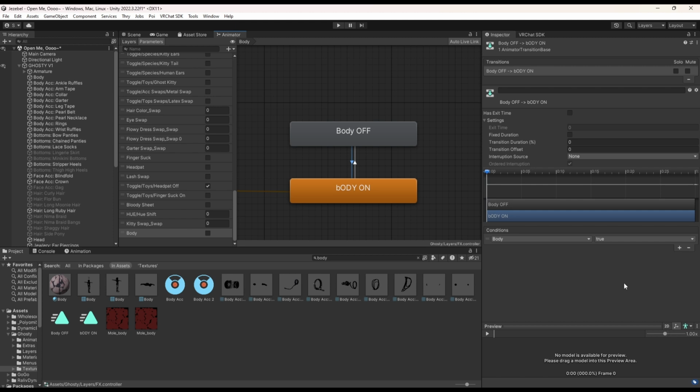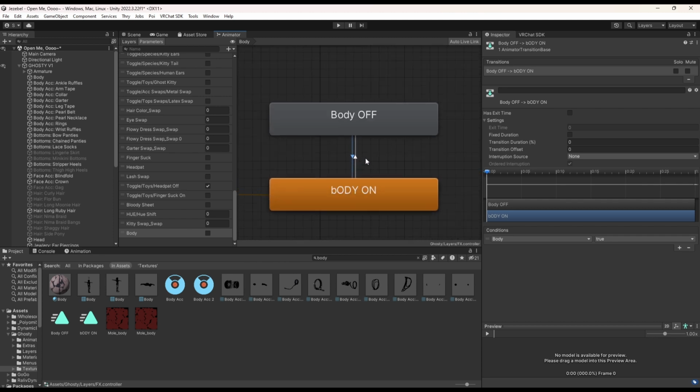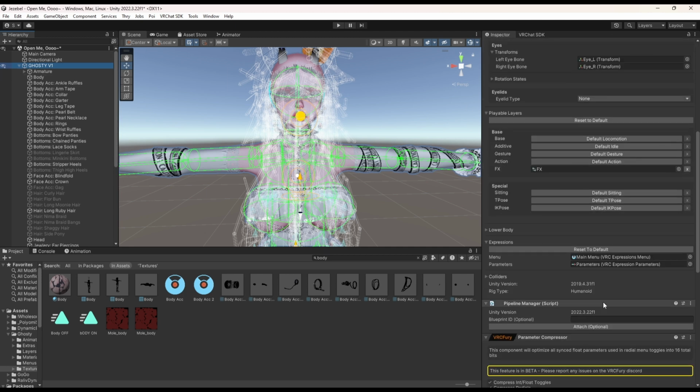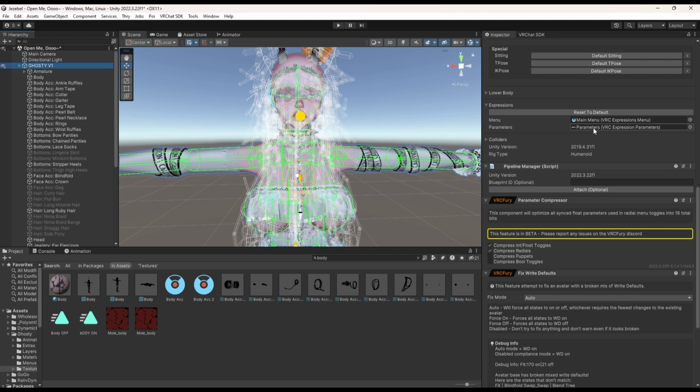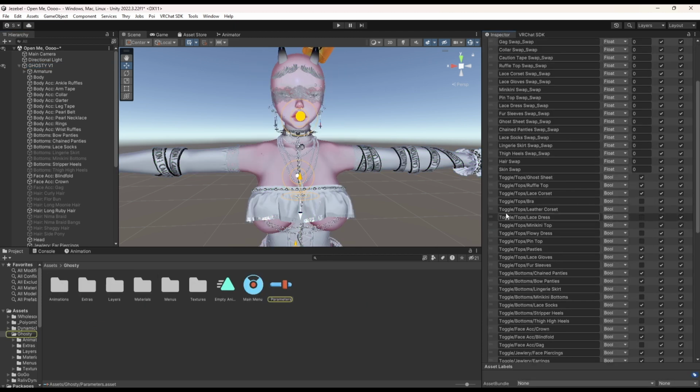And then that is basically your toggle made for your controller. So that's programmed in to be recognized for when we actually make the toggle itself. This is done here, and the next step would be to click on the avatar name, go to scene, scroll, and then go to the avatar name. Then you'd scroll down until you find parameter, VRC expression parameters.